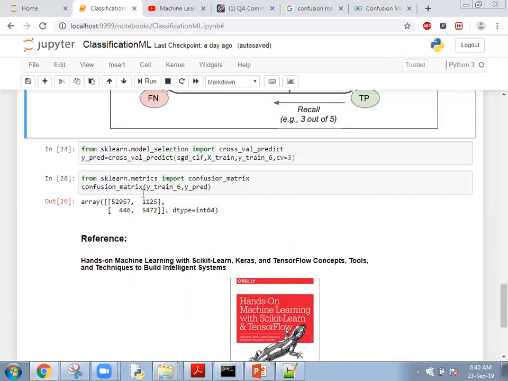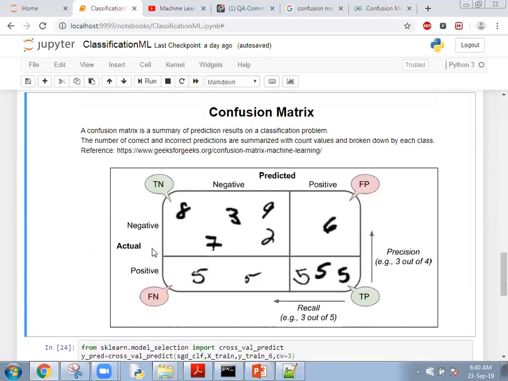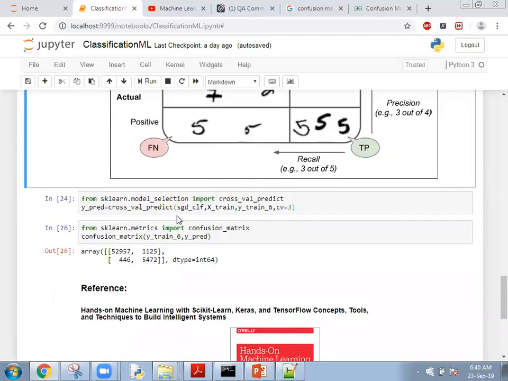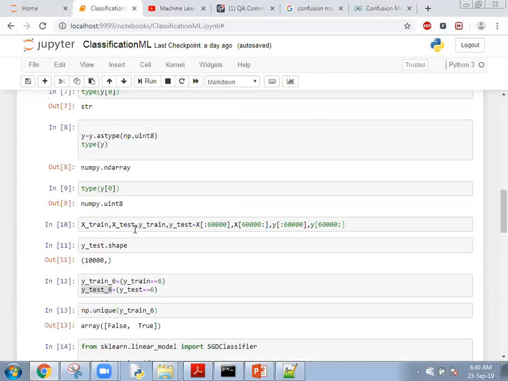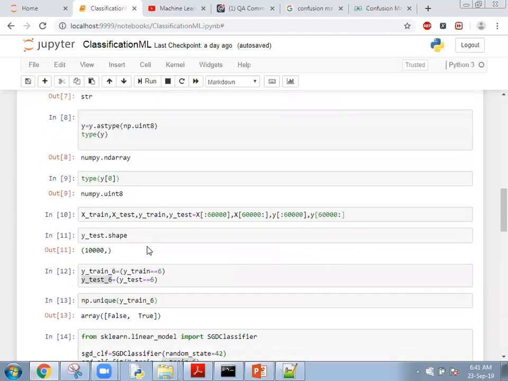For calculating the confusion matrix, first we calculate the predictions, because in order to calculate it, we need the actual values as well as the predicted values. For the entire data set, we know that we are doing binary classification as per the previous video. So for that, I'm going to predict based on the module cross_val_predict. It also considers the cross validation. So here y_pred equals cross_val_predict. Here I am giving the classifier, which is nothing but the stochastic gradient descent classifier, which we used in the previous session.